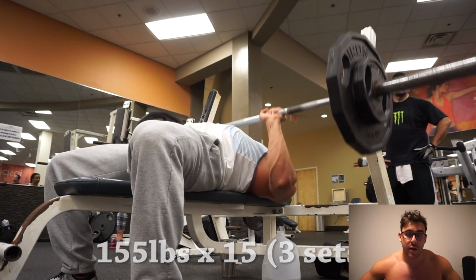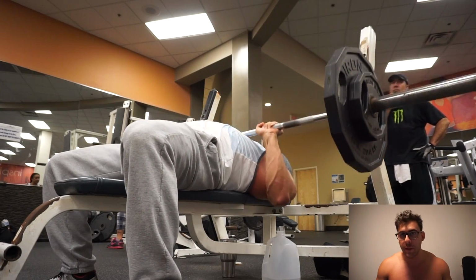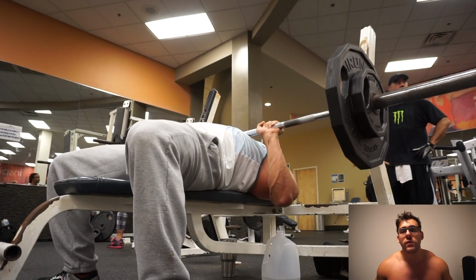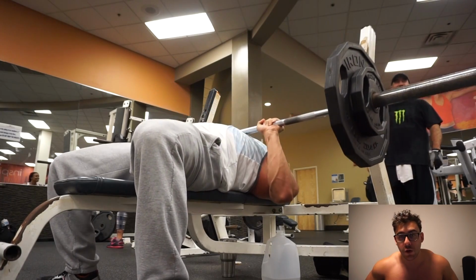So this is my 3rd set here of close grip. I'm switching between, as you guys know, I'm dealing with a little pec strain here and there. So I don't like to bench heavy with full range of motion every single time I go to do upper body. So some days I'll go light and do a full range. Some days I'll go heavy and do shortened range.